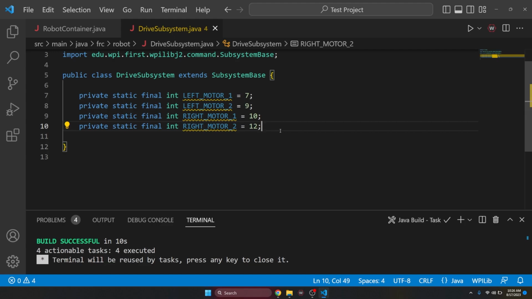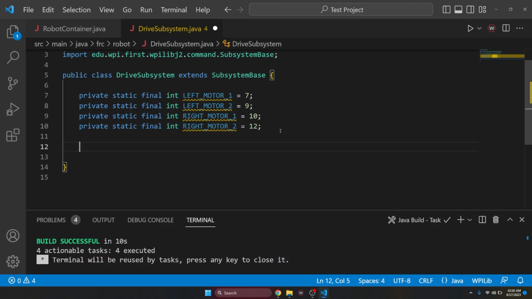And now in our subsystem, we're also going to want to create the motor controllers themselves. And these particular motor controllers are Talon SRXs. And we're going to run into a problem right now.